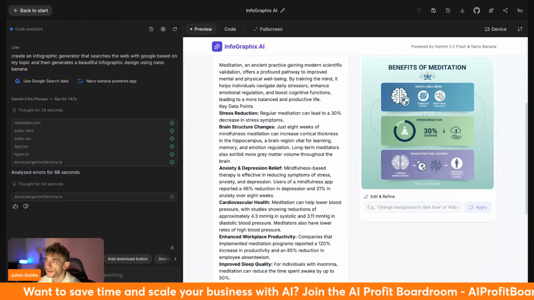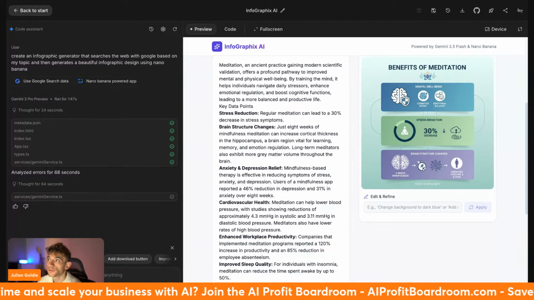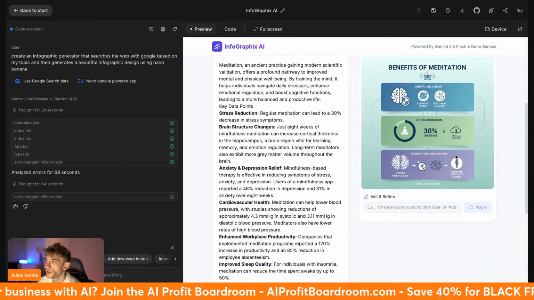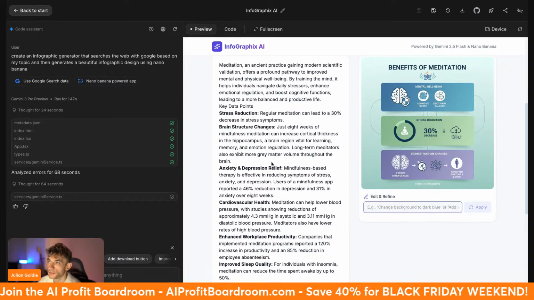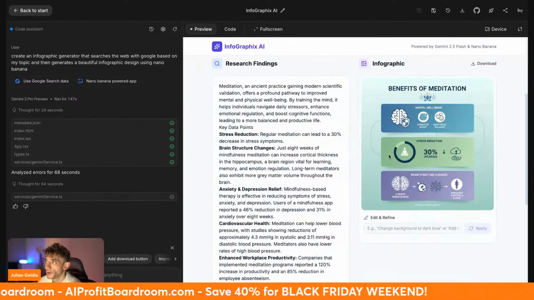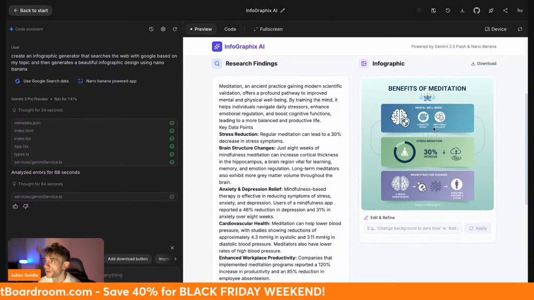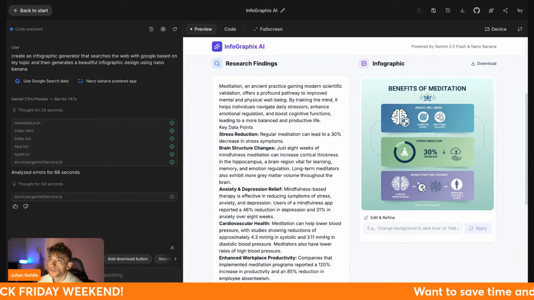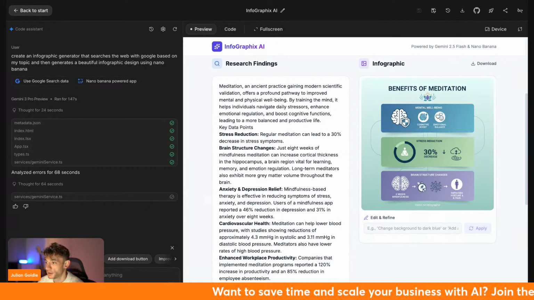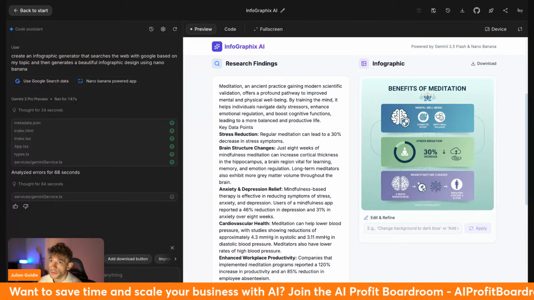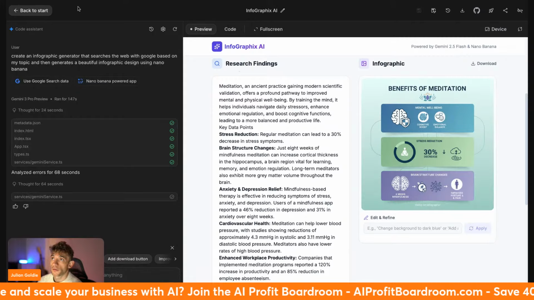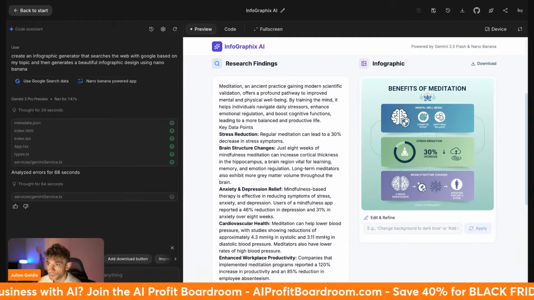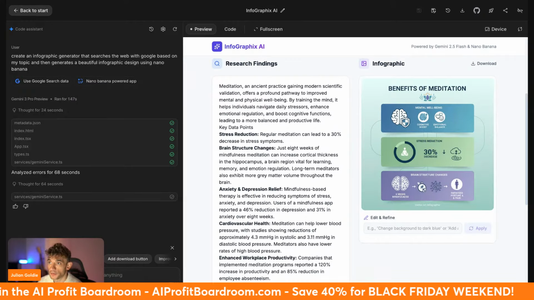And so this is basically how it works. I mean, if we go back to this tool here, we've got the infographic like so. You can actually edit and refine it down here as well. It's done all the research on the web, and then it's created an infographic that honestly is probably better than what most designers can create, right? Like, it looks super nice. The text is perfect in the image. It's designed nicely, and it's actually got research that it's found using the web, right? How simple and easy is this? So this is really, really cool, as you can see.